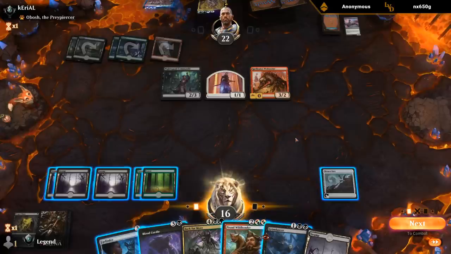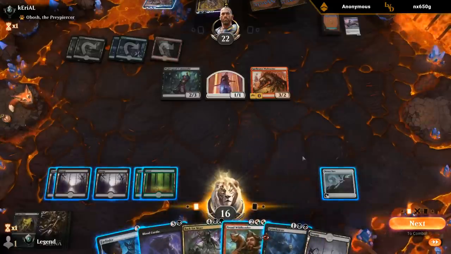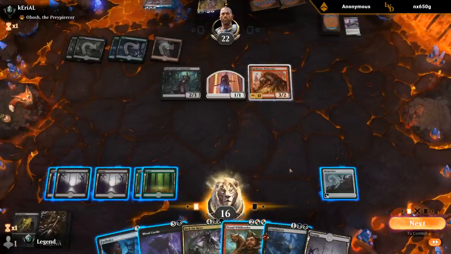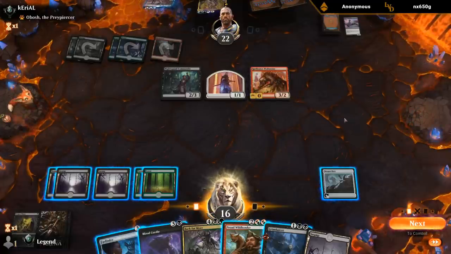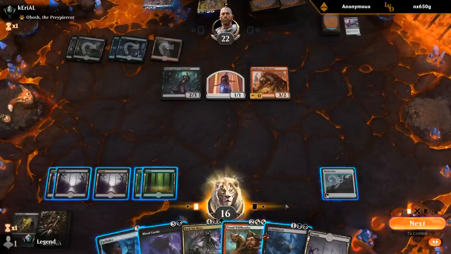Probably just replay Grim Dancer. It is cool that we can fight with a Death Touch Grim Dancer so we can take anything out next turn potentially. If I keep up Curdle, then they're just going to attack for 6, and then who knows what else they'll do. That seems bad.